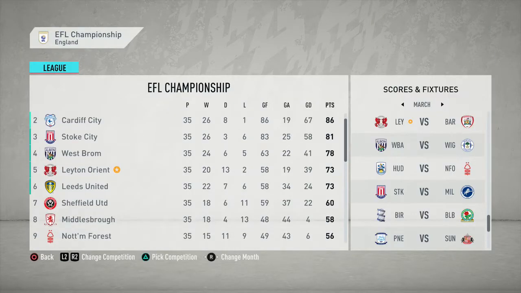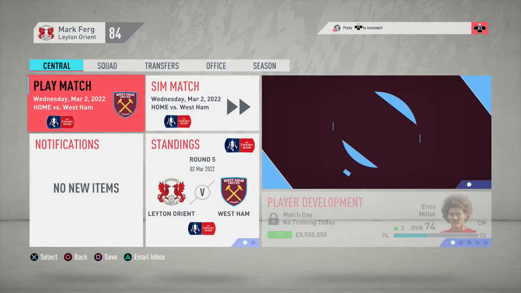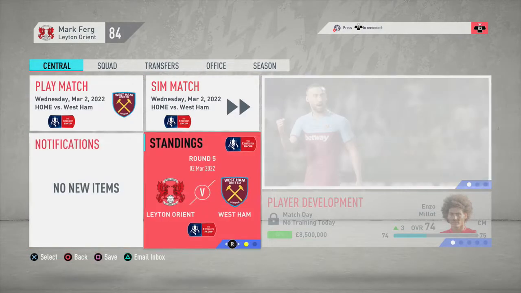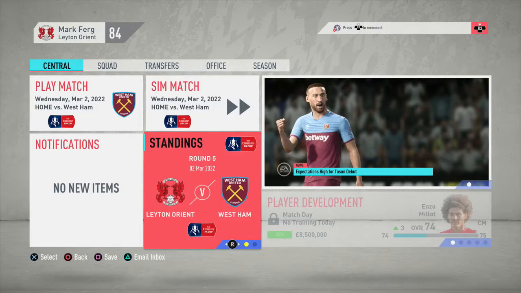So we currently find ourselves 5th. A decent position, I think playoffs is actually guaranteed now. There's 13 points between us and Sheffield United, which is good. I think a win and we'll secure it. So let's get into the games. Then we're going to kick it off. FA Cup 5th round against West Ham. I'll let you know the teams when we are in the game.